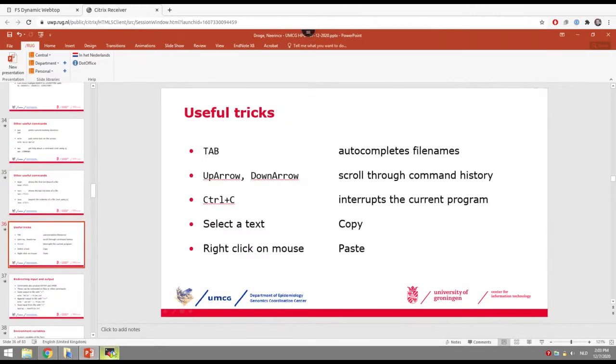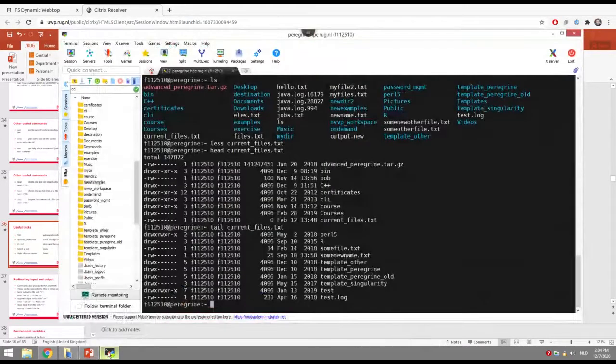A few more tricks. I already used the first one with the last command: tab. That's for auto-completion. So if I again want to print the first 10 lines of this current_files.txt, what I just did was type something like CU, and then I press tab. What it will do, it will look for anything here in the current working directory which matches CU at the beginning, and it will try to autocomplete. For this file, that works, of course, because there's only one thing starting with CU here.